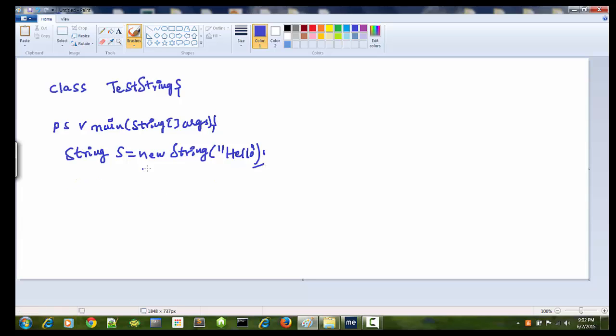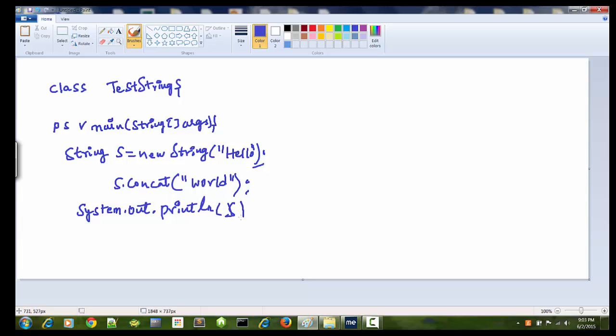And I want to change the object content, so I add s dot concat of world. And I'm printing s: System.out.println of s. The main method closes and the class closes.